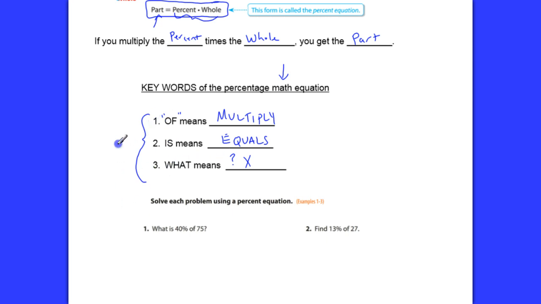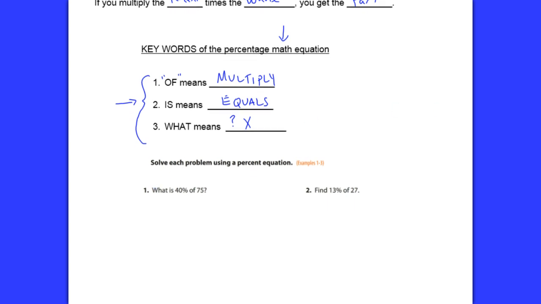For solving these equations, we can just use these key words, and look how simple this is to turn into an equation. Listen: what is 40% of 75? The first thing we need to do is take 40% and turn that into a decimal, which is 0.4. What I did is I divided that by 100, if you forgot how, which just moves the decimal 2 places to the left. You can put it in your calculator, but you should be able to do that in your head. You just slide it over. That's what the decimal will do when you divide by 100.